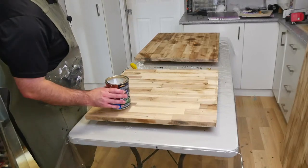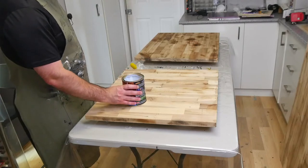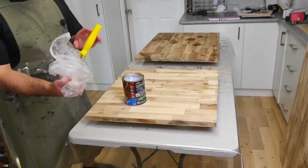It's just a gloss varnish, dries like anything else. And I would say it's a little bit more durable than some art varnishes, but use whatever works for you, I say. Now, this is my little roller.